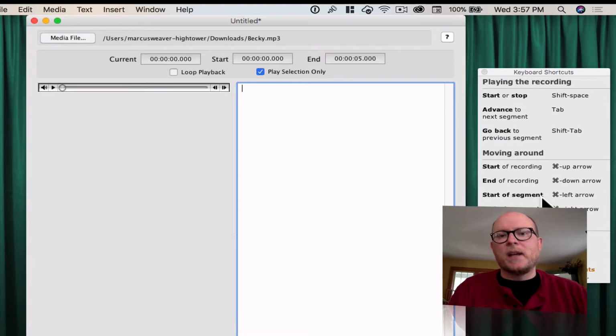And plus that looping automatically sends the tape back, so you don't have to actually worry about doing the stop and rewind, stop and rewind, stop and rewind over and over. The computer will just do that for you. So I'll just type a little bit and you can get a sense of how this actually goes.